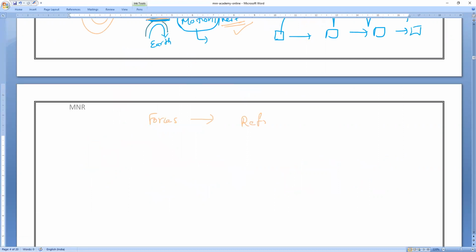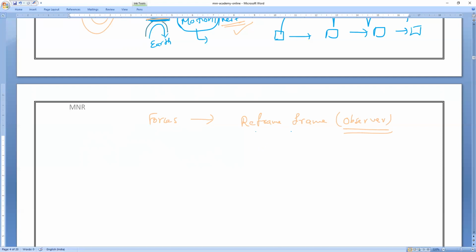So across the frame of reference, that is very, very important. I will always speak about this. So what is a reference frame? It is the observer. Based upon the observer's view, the same object may appear to be in motion, or the same object may appear to be in a state of rest.